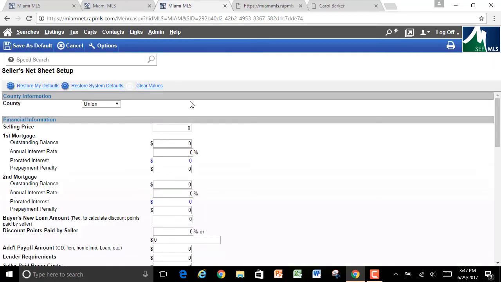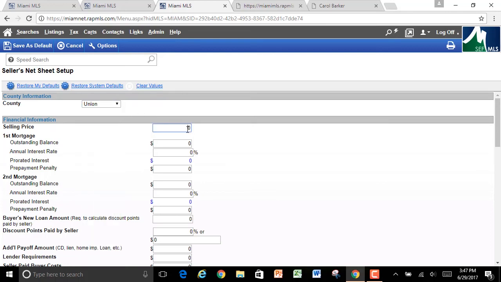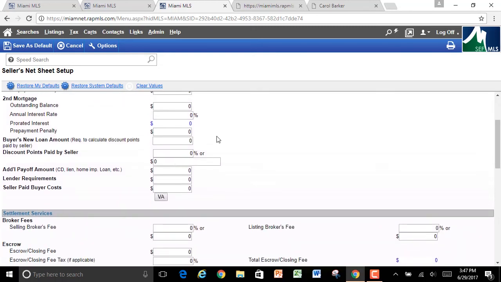Now what this is going to do is if you know specific prices, percentages, and all that per county, you can define that here. These are all the counties. Come in and start adding in information so that way it's always there by default. Now again, I didn't set this up. Everything's different per county and per area, so it's really up to you on if you want to utilize it and set this up by default. Really like that.